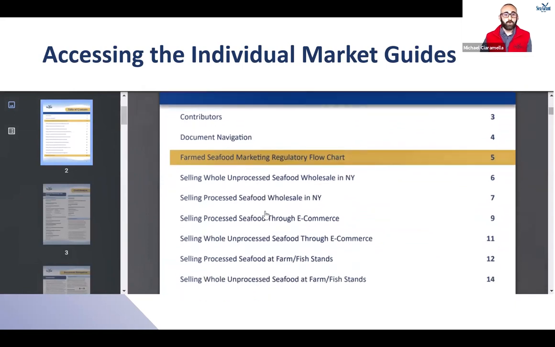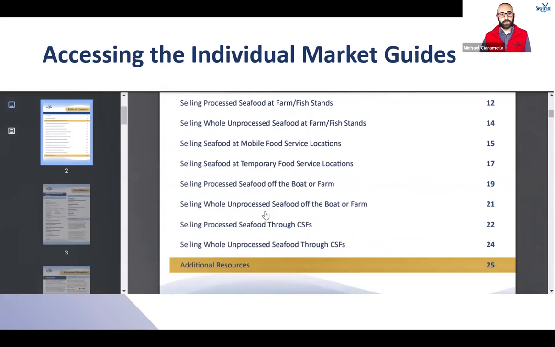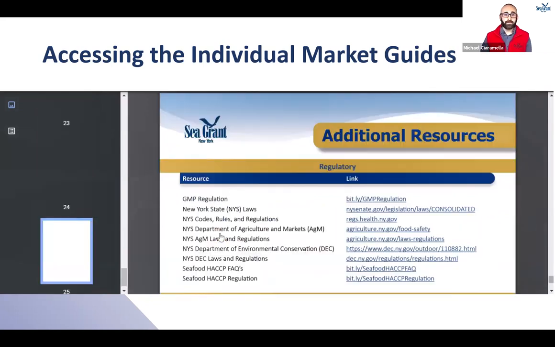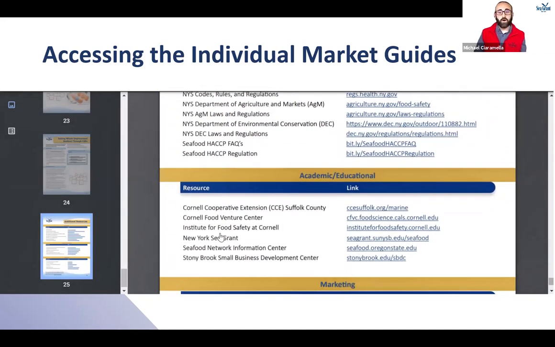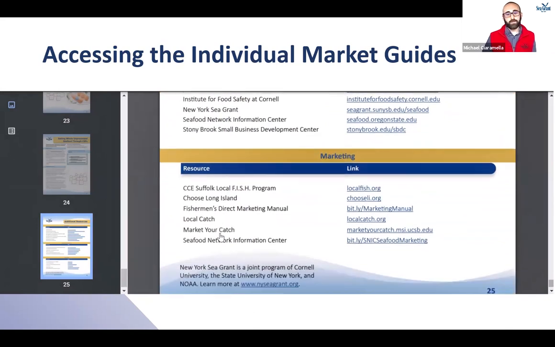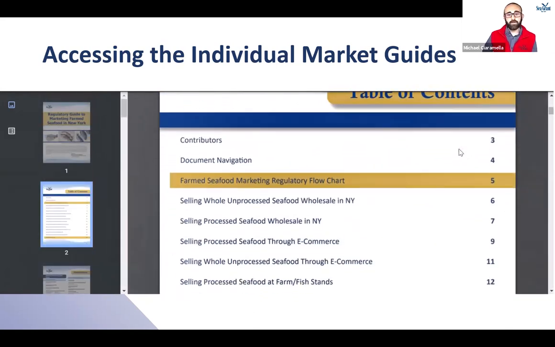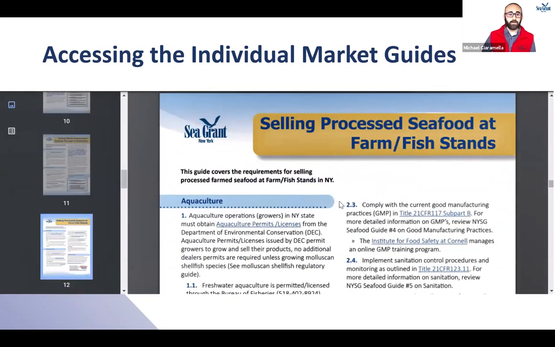Downloaded versions viewed in Adobe Acrobat Reader will have the same interactive features and functionality as those viewed in your web browser. In printed versions, you will not be able to access the clickable features, including the content of the flowcharts. However, all the information contained in these flowcharts is included in the individual market guides, which can easily be printed and reviewed offline. But keep in mind, you can only access the additional resources linked throughout the guides when viewing them digitally and with an internet connection.